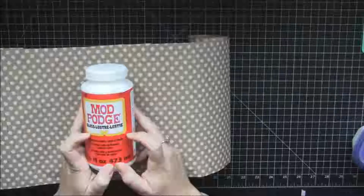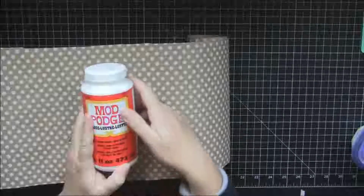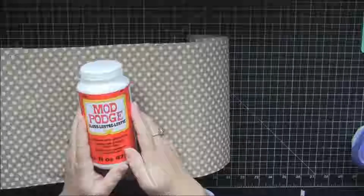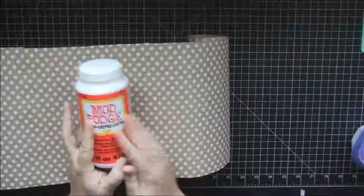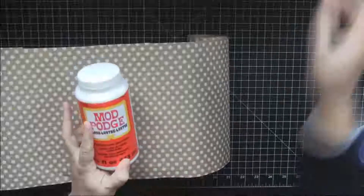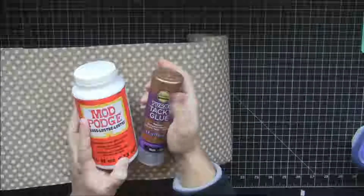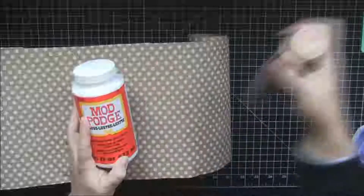I'll be using Mod Podge to cover it. This is the glossy one. It comes in a variety of shades, which I didn't even know. They even have an antique finish one that's kind of brownish color. I haven't used them yet. I usually use this. You can get Mod Podge at the Dollar Tree, and you can also get some tacky glue at the Dollar Tree too. I might use this today to do the inside of the box also.